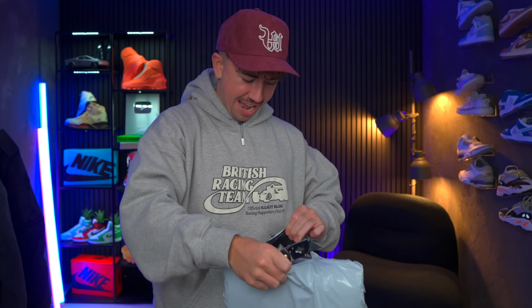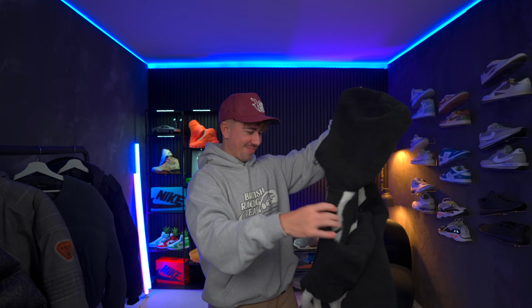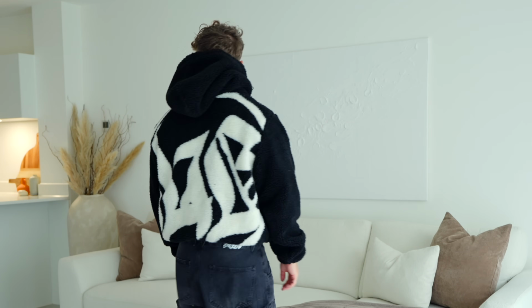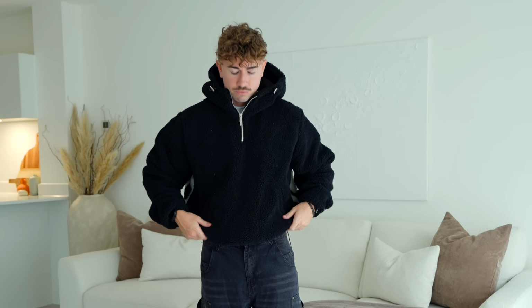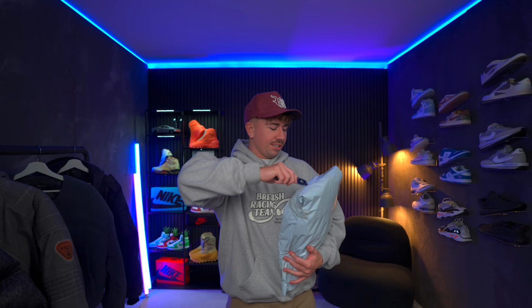All right, we got a couple clothing pickups, which I'm very keen to try out. All right, what do we have in here? Ooh, feels cozy. Damn. Okay, so this is from a brand called LostBoys Archive. The inner lining feels pretty nice as well. This is a size medium for reference, so you guys can see what that looks like. I really like fleeces, and I saw this design and I was like, that is so dope. Look at that. You also get waist adjustability as well, so you can wear it kind of cuffed. This one feels slightly heavier, so let's see what else we got.